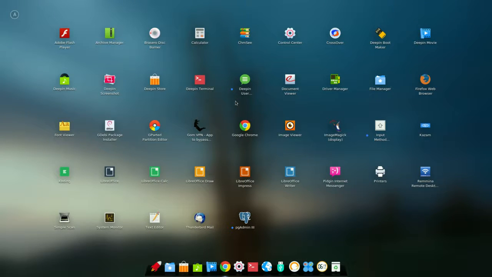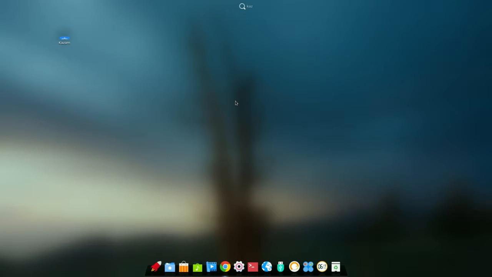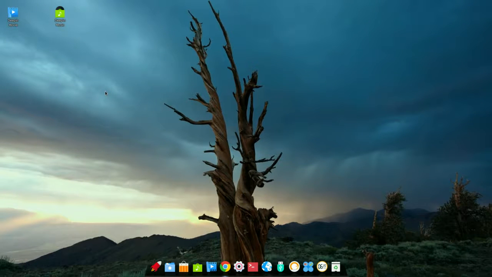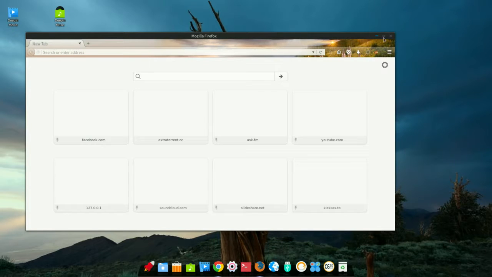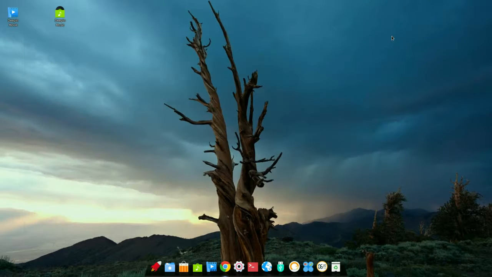You can just simply search for a specific program like Kazam, for example, or Firefox, and it's gonna show it if it's the only result, as in this case, like Firefox. You could just hit enter, and it will open immediately. You don't have to select it or anything like that. So that's the first thing about the launcher. It's very smooth, it's very efficient, and it's quite beautiful.